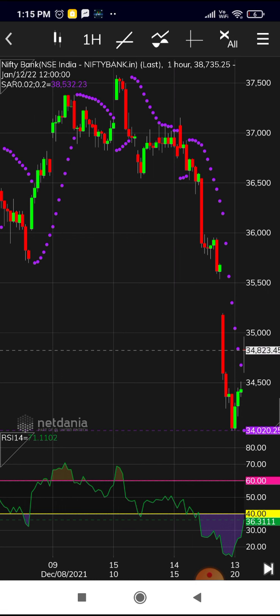So this is how you can do shorting also, that is, you can short sell and make profits. Remember that we don't have to enter if the RSI is more than 40 on the short side, and we don't have to enter if the RSI is less than 60 on the long side. So you are avoiding all the sideways movement because of these rules. And you have to strictly follow the trailing stop loss, which is the parabolic star dots. Once the price crosses the dot on the higher side for shorting, and on the lower side for long trades, you can exit.